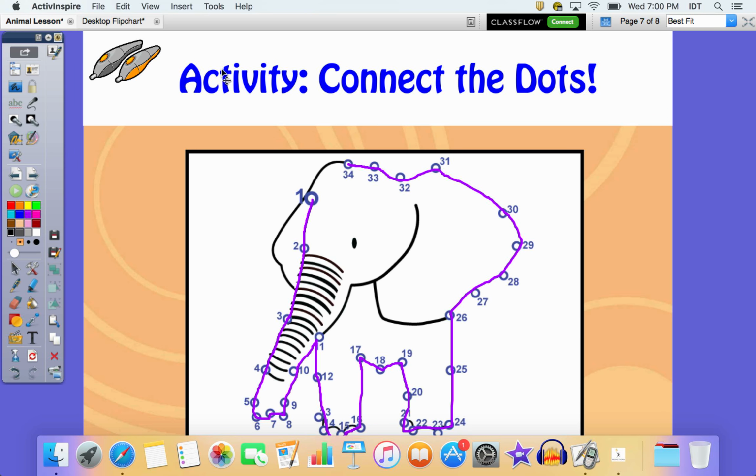I think this is a great opportunity for kids, and I'm glad I was able to learn about this because it'll help inspire a lot of future lessons and stuff. So, yeah.